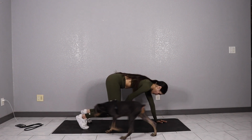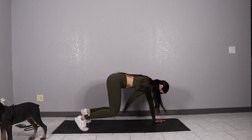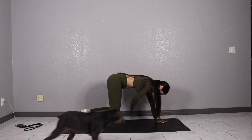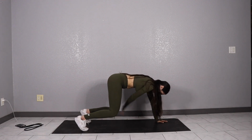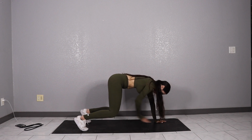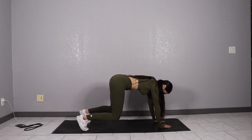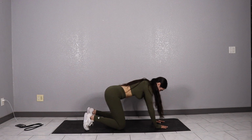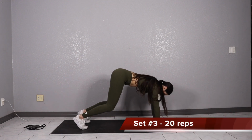A 5 to 10 second rest and then get into set two. Guys, 5 to 10 second rest and then get into set three.